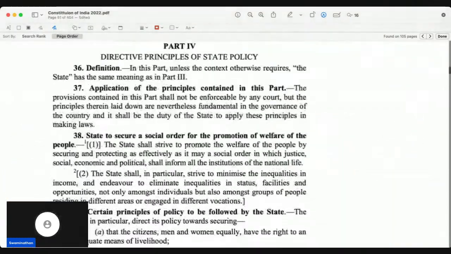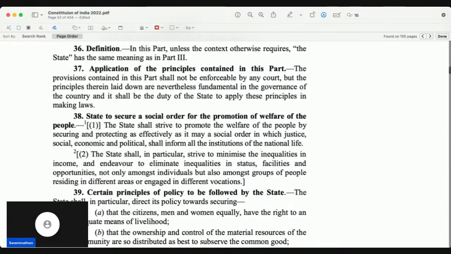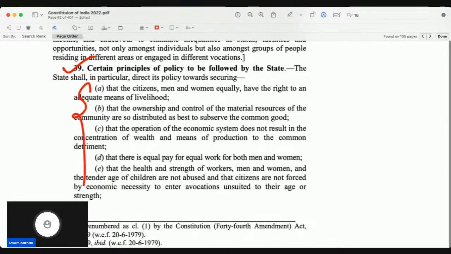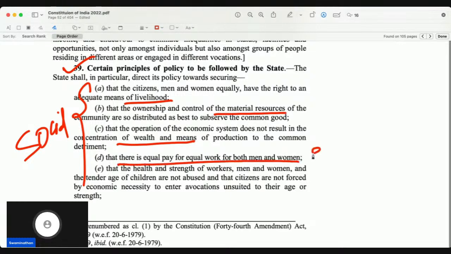Let's quickly scan through Part 4, the Directive Principles of State Policy. Herein, you need to remember in literature what the directive principles are and in which article they have been given. Specifically, if I talk about the important ones, for example, Article 39 is an important one. You should note what the six principles are that it talks about. So it talks about promoting a social order in the society, adequate means of livelihood to men and women, preventing the concentration of wealth, community ownership of the material resources under Article 39C, equal pay for equal work under Article 39D.